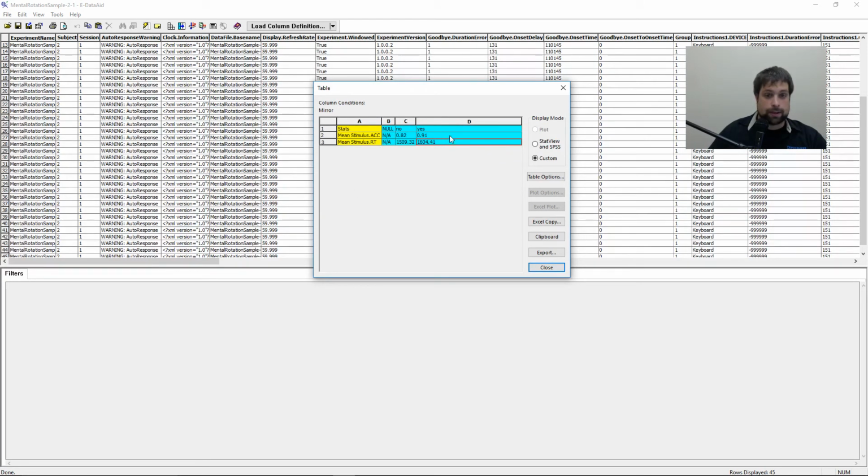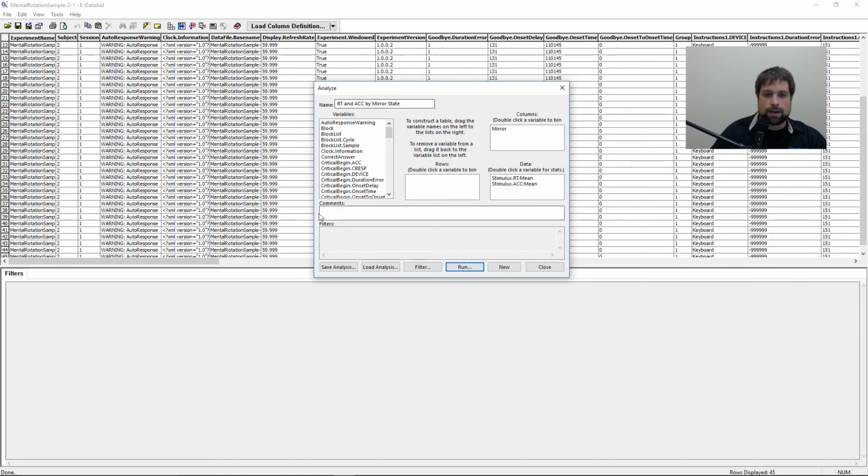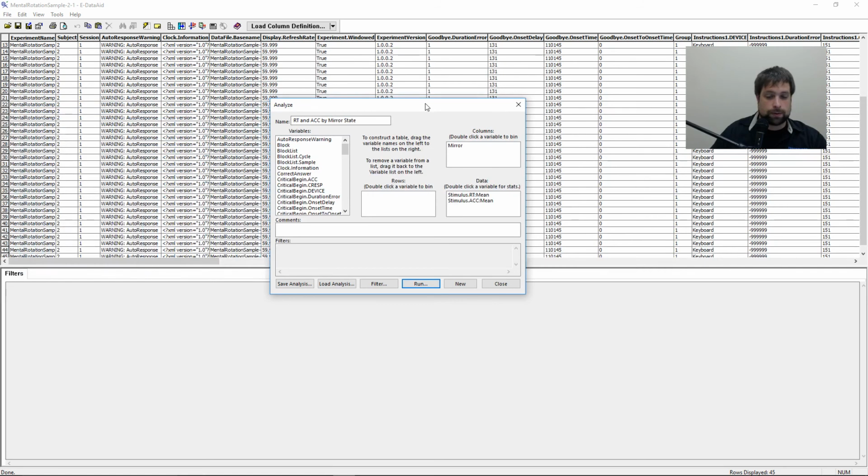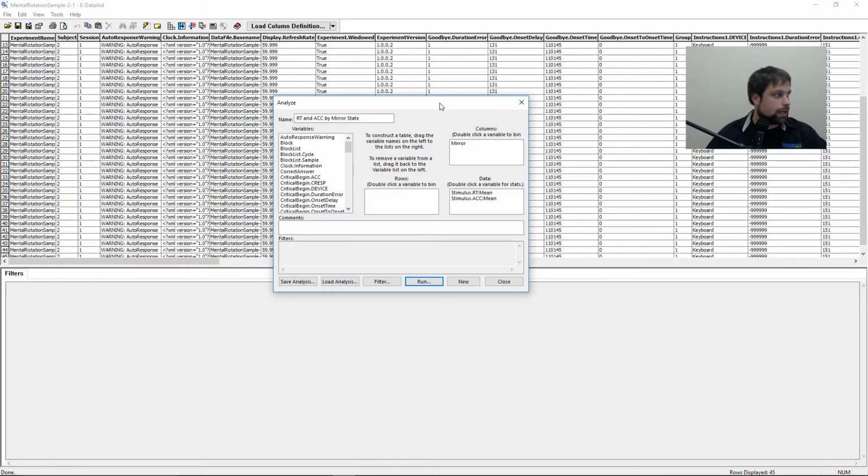So it looks like the computer, because I was the one responding this time, actually had a higher accuracy when it was mirrored than when it wasn't mirrored, and it looks like they responded much faster to the non-mirrored states. Again, just a computer automatically responding, so this data isn't extremely valuable, but it's nice to see. And now I know that whenever I run my participants through this, I'm going to get the data that I want, and it's going to look exactly the way that I want it to.